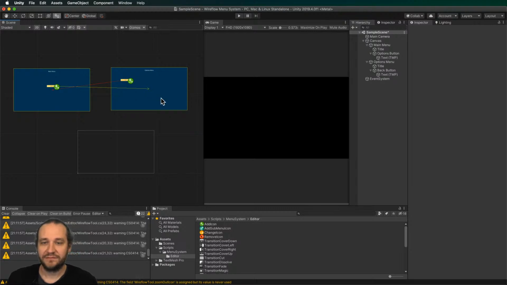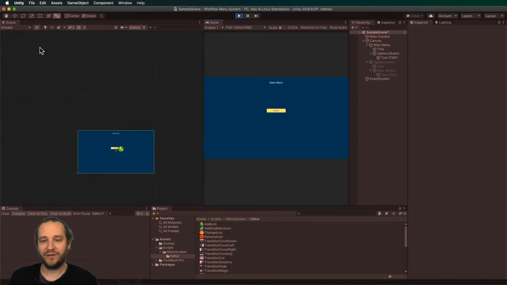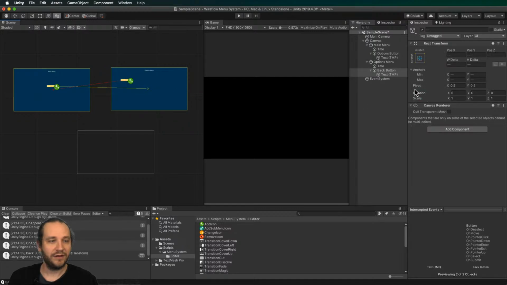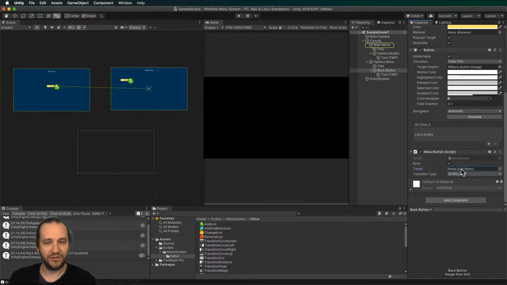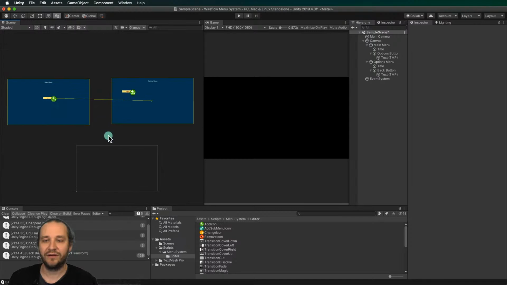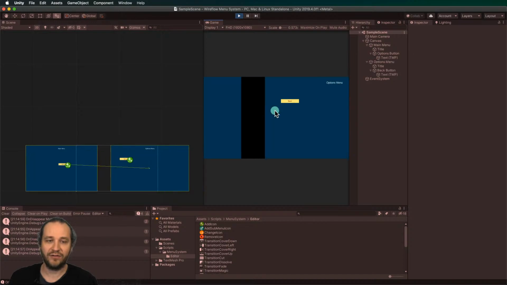So let's just see what it does now. Here's my main menu. It automatically went here. And if I press options, whoop, there we go. Options menu. Press back to main menu. And it just works. And for back, I did not even have to set a target. It's just a back button. Right now I'm just drawing a mini red thingy there. I need to have better feedback, but options back will just do back and not specifically to that menu.